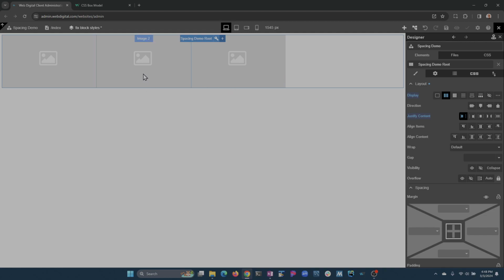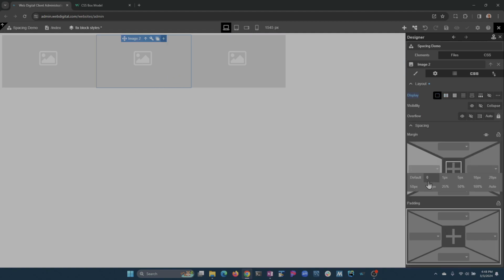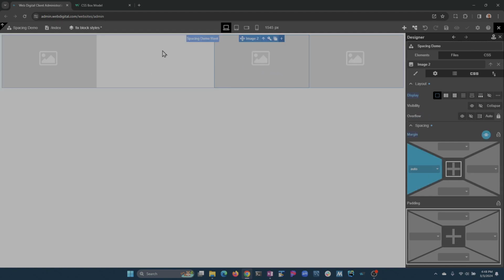But sometimes, for example, you may want to push these two to the other side and keep this one. Now that's a little bit trickier, and the fastest way to do that is by a right margin auto. So you can just come here, or left margin auto, sorry. So in this case, it basically pushes it to the other side, or you can do it on the other side as well. So you can do auto. That basically puts as much space as possible. And if you set it on this side as well, so let's say auto, then it basically centers it, and it's the same thing as making it space around, or space between, sorry.